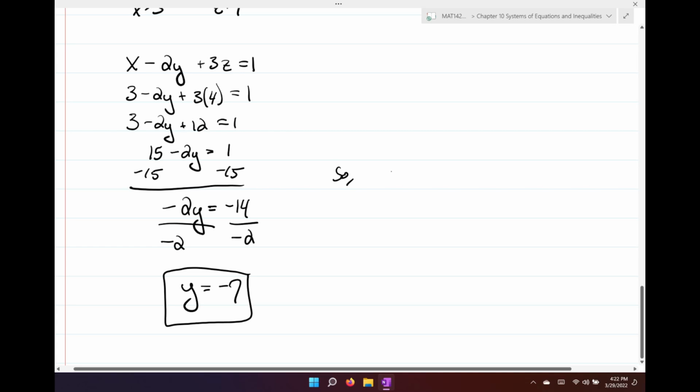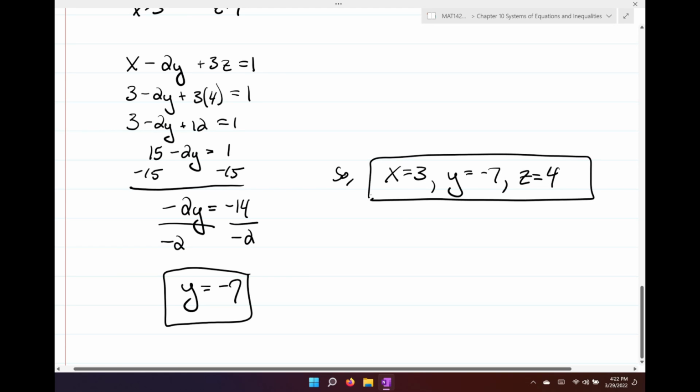So, x equals 3, y equals negative 7, z equals 4. And right there are all the solutions to each variable respectively. Now, the big question becomes this. Now that we did this, what exactly does that look like? Because I am not an artist, I'm going to have to go ahead and just get our book out so you can see what that looks like.